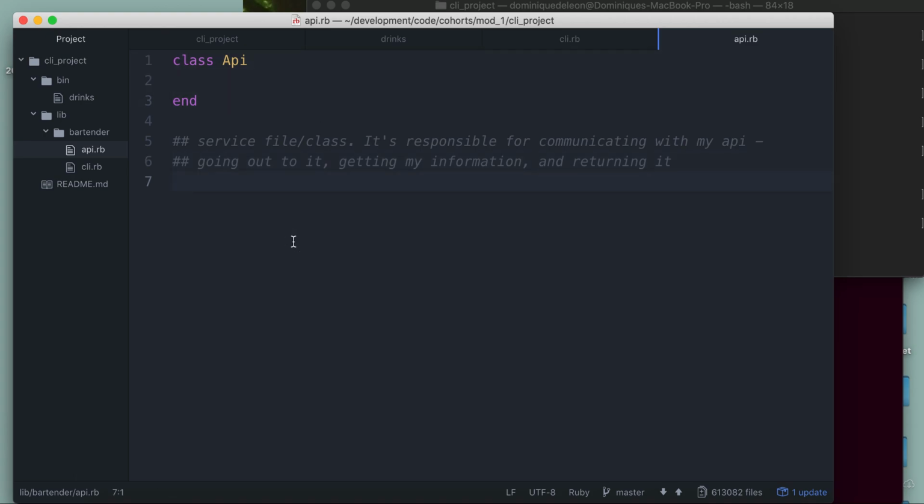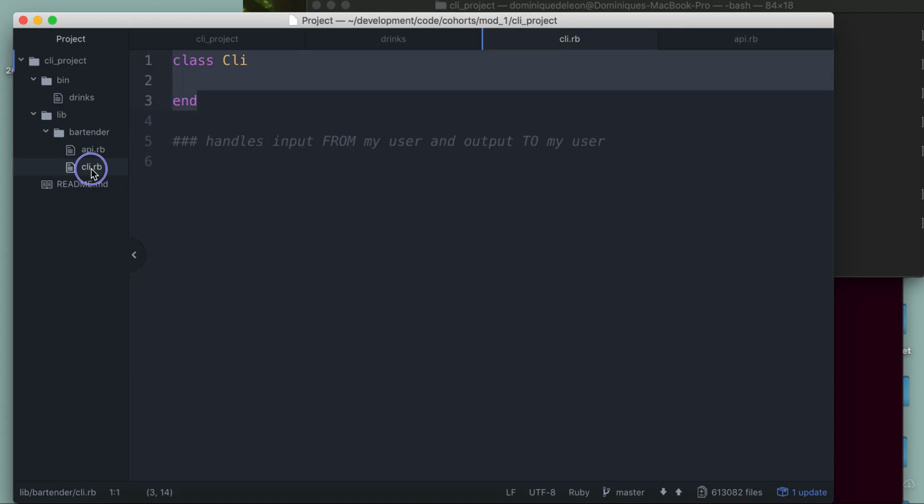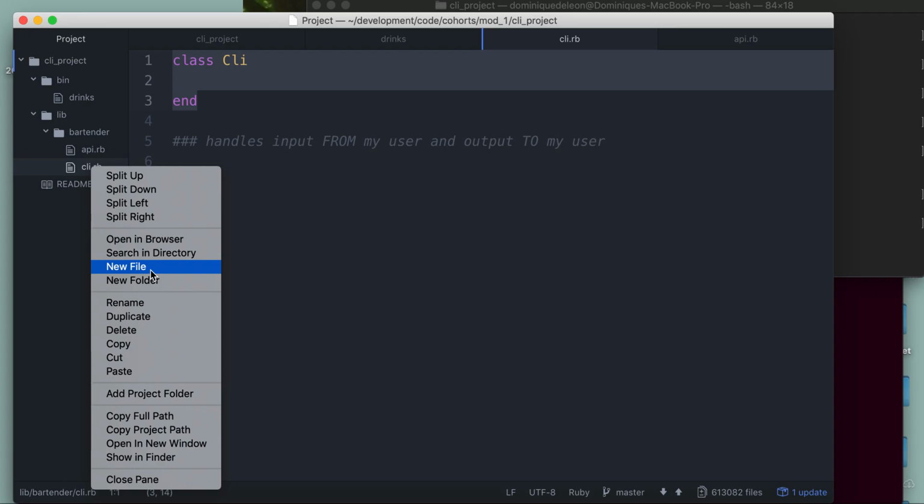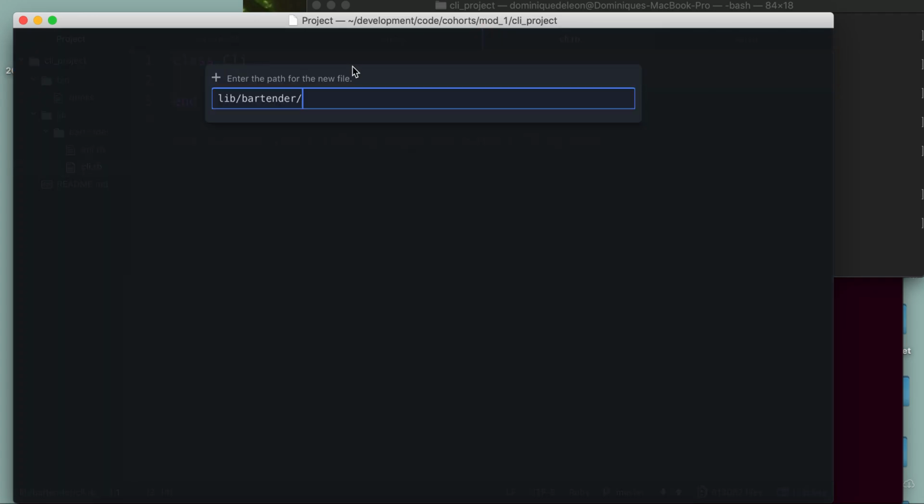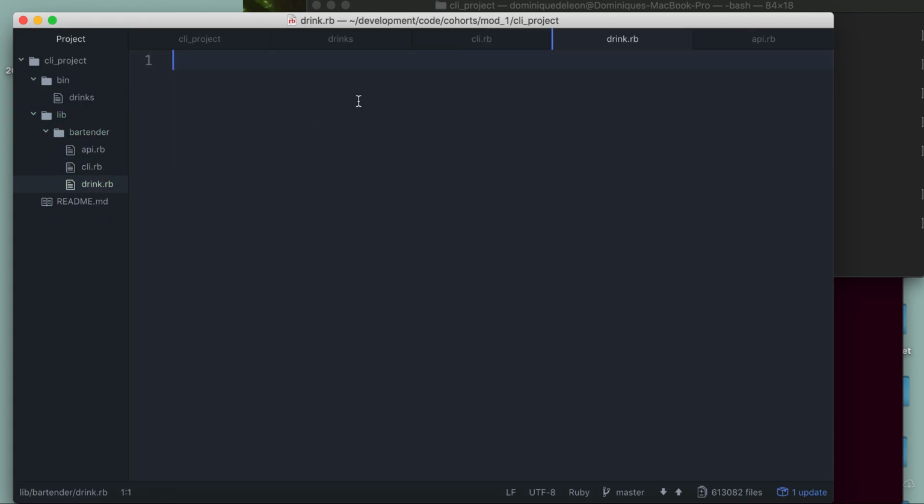So this class is responsible for communicating with my API. And then I'm only going to make one other file. This is my model. So I'm going to be making drinks, so I'm going to call this drink.rb. The most important part of this project is that you must make objects based off of the data you're getting, right? So this file is really important. It's not enough just to define my class. I'm going to have to also use it in other parts of my application to make drink objects.